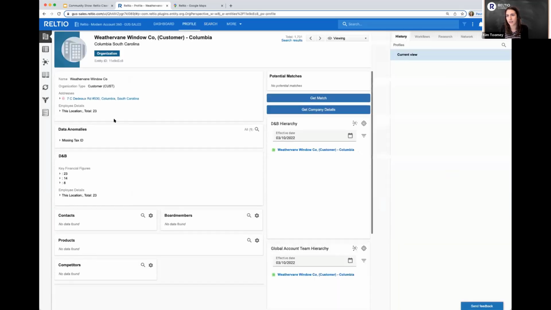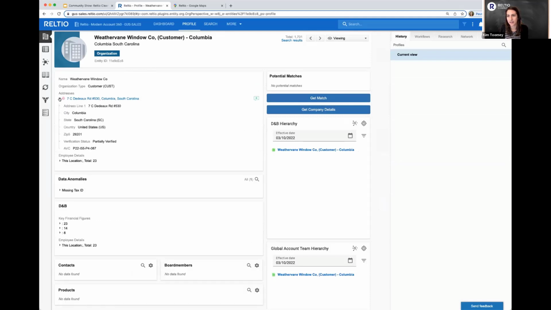And again, I can click into any of those profiles and I see my address data here, which I can expand. And again, we really only were able to partially verify this address based on what was input here from that system and doing that lookup against the U.S. Postal Service address for where these locations actually exist.